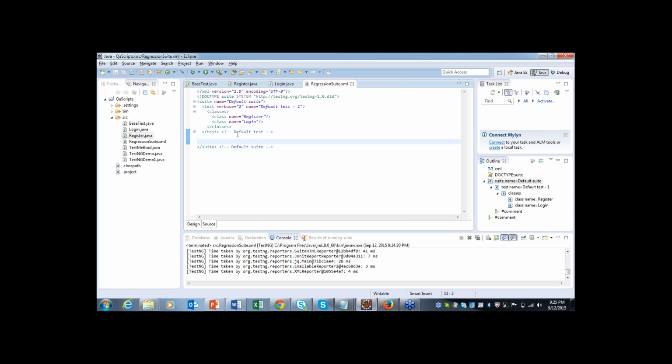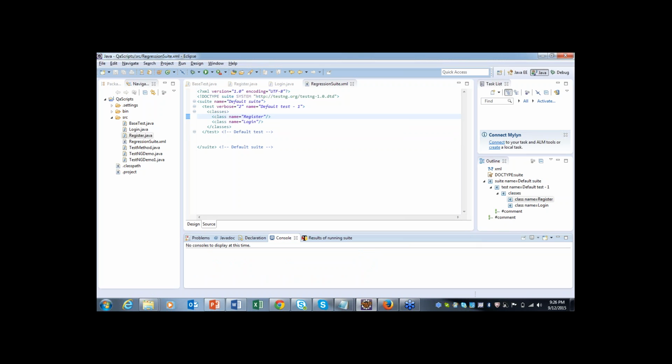Now it's not going to worry about the test, it's going to take only the class level. So we have gone one more step ahead. Instead of test, we are taking only classes into consideration. This class will execute first and it will close the browser, then the second class will get executed. In terms of testing it's a script; in terms of Java, it's a class. So let me execute this again.